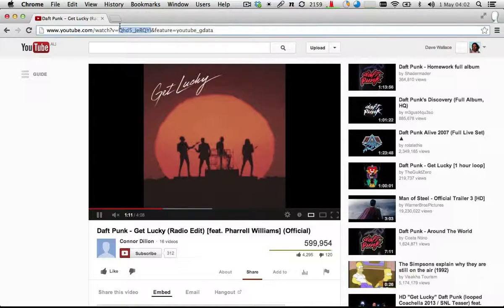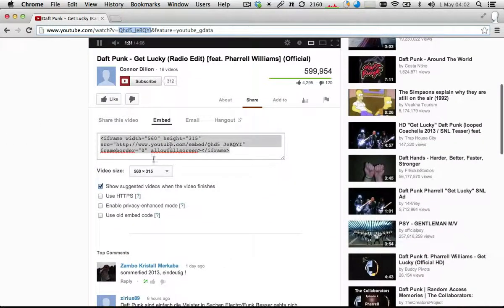If you look at any video, it's always going to be this URL /watch?v= and then a string of 11 characters and something else. As long as I have the URL to the video, I can extract that unique ID and embed that into the HTML for the embed code here.